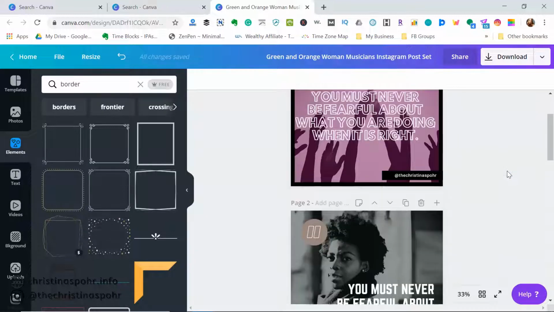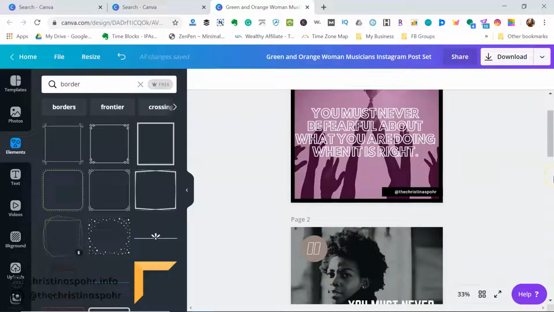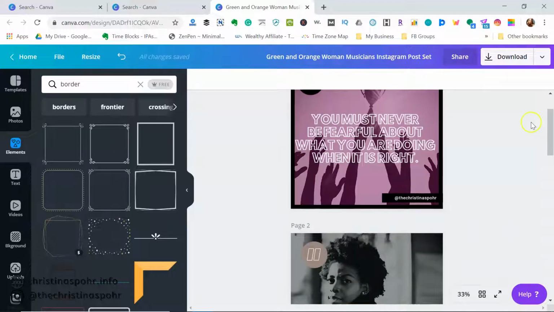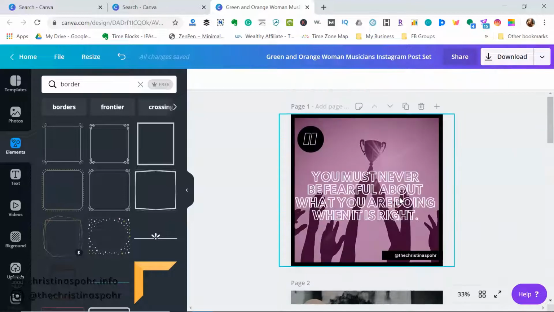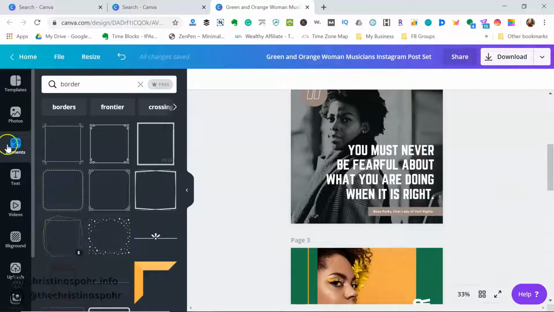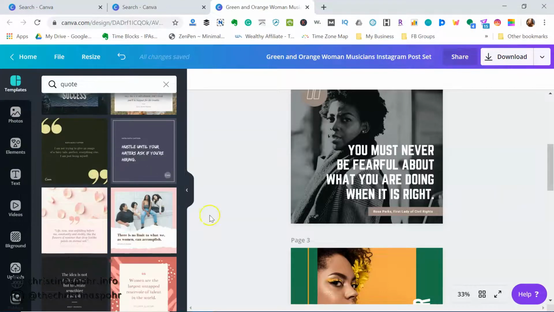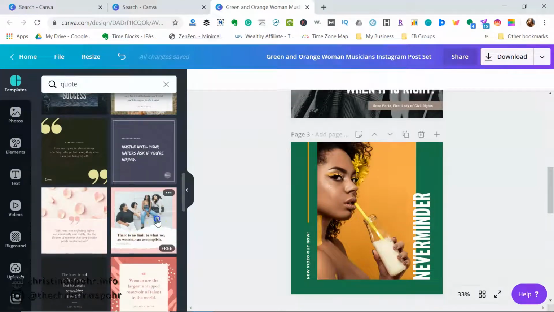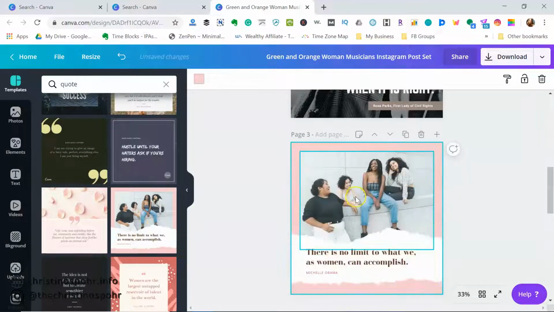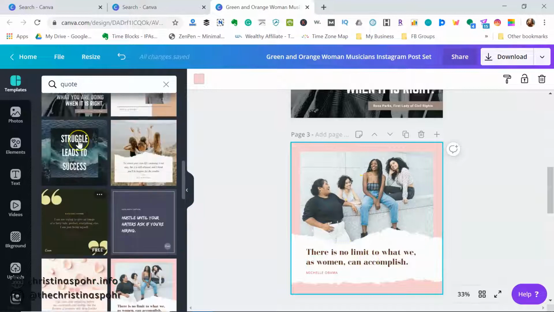So as you can see, within a couple of minutes, not very long, we just changed a banner and made it into our own, completely different. And this is exactly what you can do with your social media posts. So it's real easy for you to come in and look at some of these templates and say, oh, this is really cool. I'm going to take this template and turn it into my own and change the colors, change the graphics, change the size of everything.